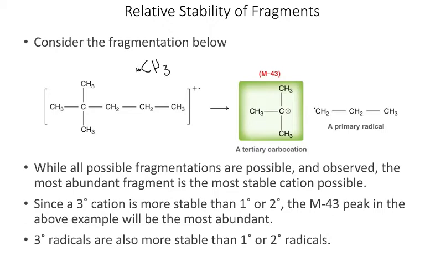If I compare a methyl radical that would result from breaking that bond to a primary radical, the primary radical is going to be more stable than a methyl, where this carbon that has the unpaired electron isn't attached to any other carbons. So because this methyl radical is less stable than the primary radical from cutting this bond, this makes this the most likely fragmentation that's going to occur.